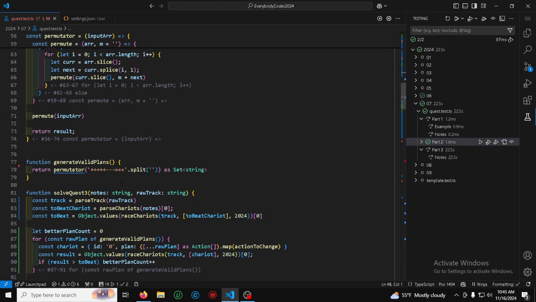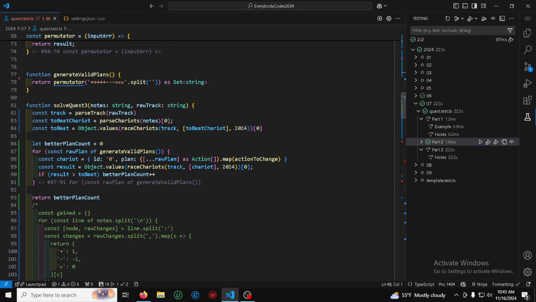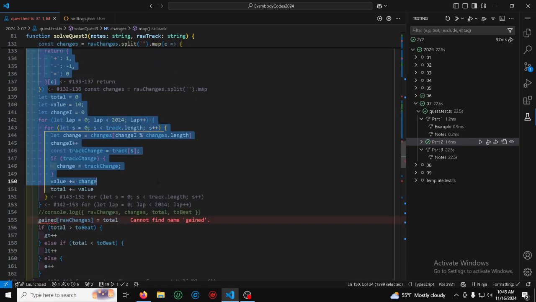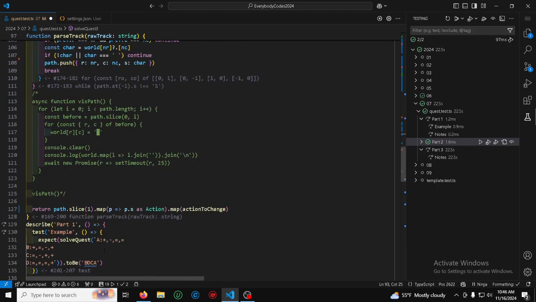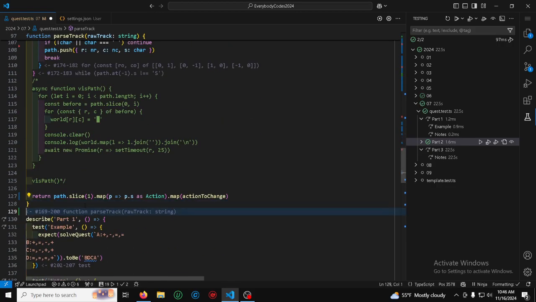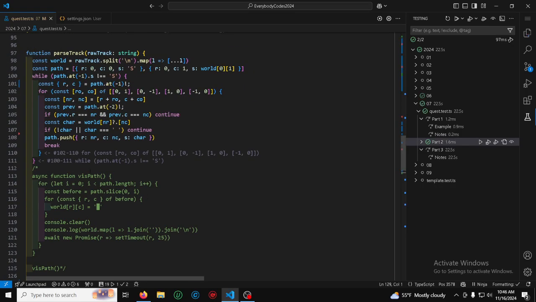The permutator. Yeah, we're gonna talk to you. Never mind. We're talking to you literally right now. Wait, we could do track parsing maybe a little better. But yeah, let's get that one. And let's keep that one because I want to actually visualize it a tad.